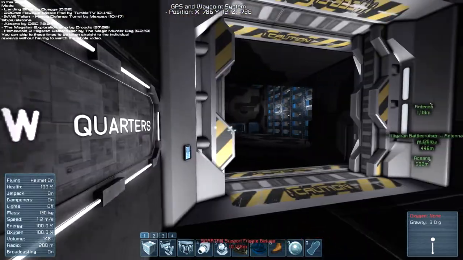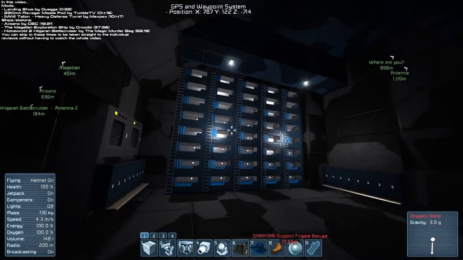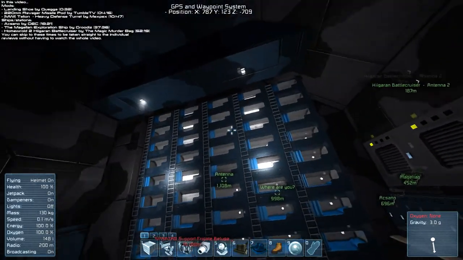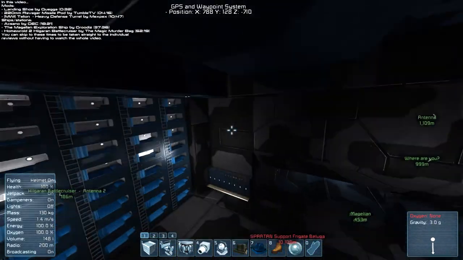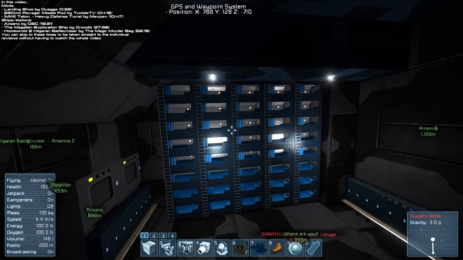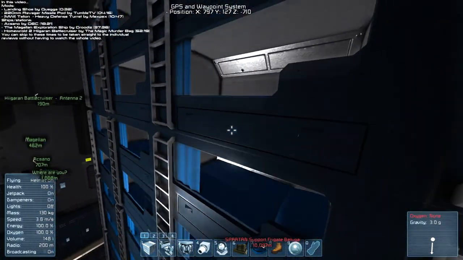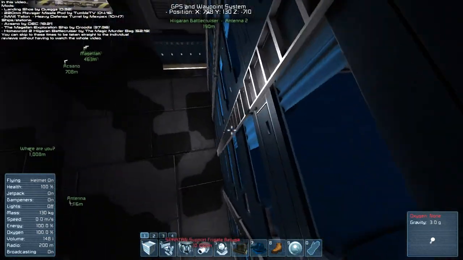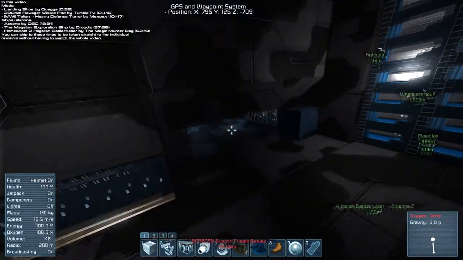Crew quarters. Oh, yeah. Check out the crew quarters. Huge crew quarters. Look at these crew quarters, guys. Whoa. That's massive. Massive crew quarters. All I gotta say is don't fall on the top bunk, because look how far you have to fall. That's like two stories you have to fall if you fall out of the top bunk.